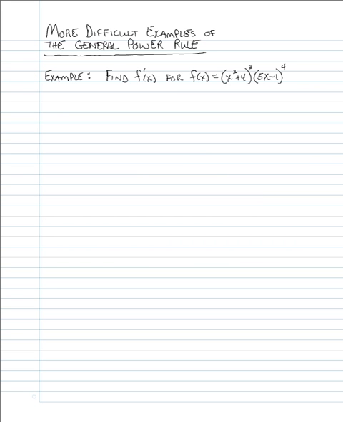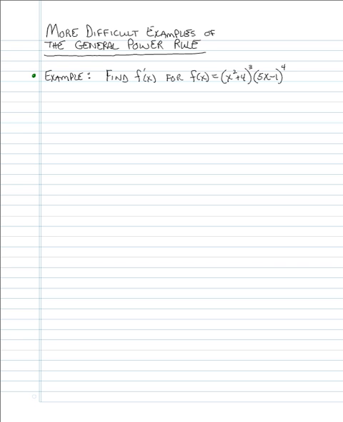Well, as you can see here, we're continuing doing examples with the general power rule, but the 2 or 3 examples we have here, I would say, are a little bit more complicated. And what we're going to find is if we learn how to write in calculus, then we have a bunch of little problems to deal with, and so we can take something that looks complicated and make it a bunch of little problems. So we look here at the function f of x, and it's x squared plus 4 to the power 3 times 5x minus 1 to the power 4.